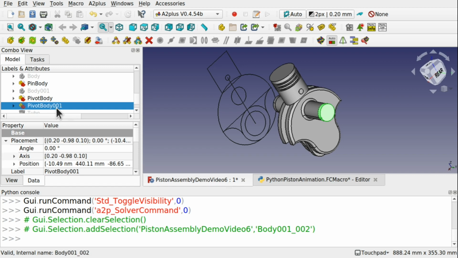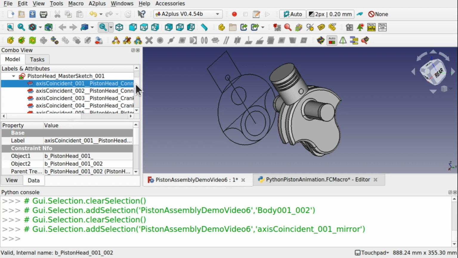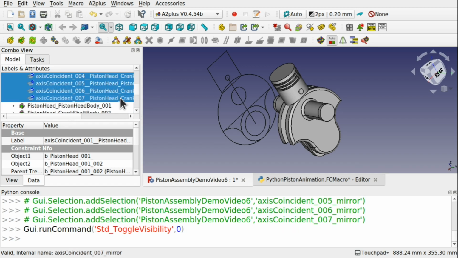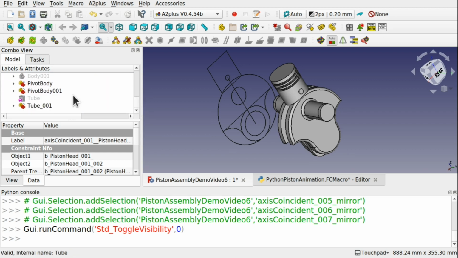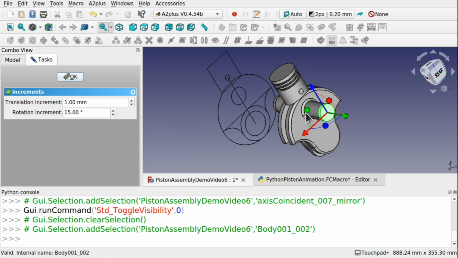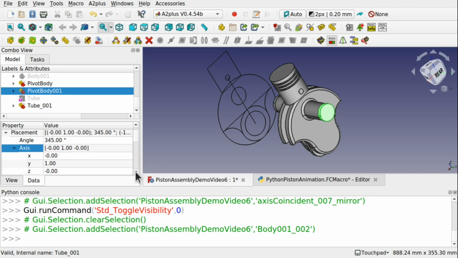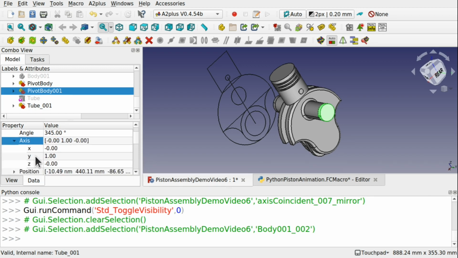When we come in and transform that, let's make sure that our piston head master sketch, all of these, press the space bar on that to deactivate that constraint because we don't need them anymore. If we right click, transform and rotate that slightly and hit OK, we can now see with the placement of the pivot body that the axis is now correct. So X, Z and Y.